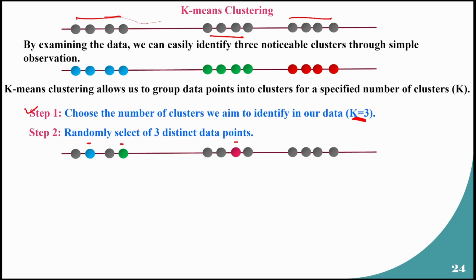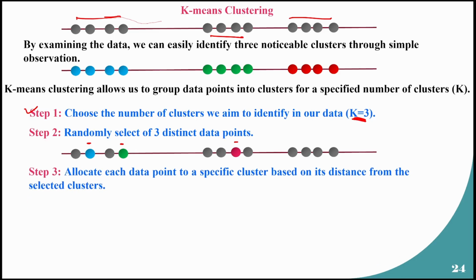Okay, now from these randomly selected data points, for each other data point present in this data set, k-means clustering will allocate each of those data points to be part of either cluster 1, the blue cluster, cluster 2, the green cluster, or cluster 3, the red cluster. So basically, it will allocate all of the remaining data points into a particular cluster. Now, how will it allocate that? Again, as I said, based on distances, right? So, for example, let's say this particular green dot, right? So this is the very first data point that we have.